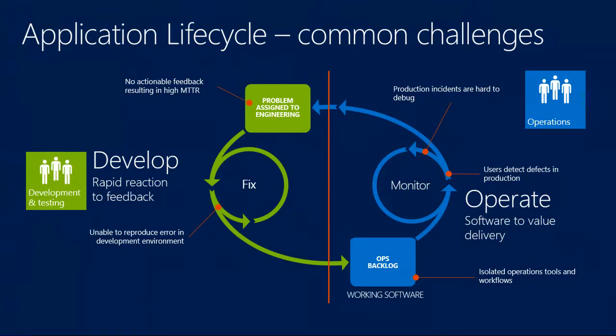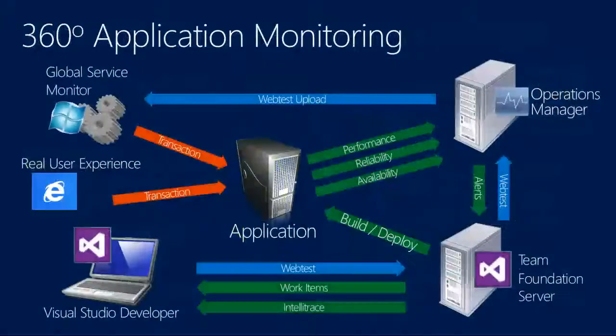And all this time, you have a problem in production, you have a very unhappy user, and the ops team is not meeting their SLA. So that's why we note that when we don't address the problems in the DevOps world, your MTTR, your mean time to resolution, is going to go through the roof, unless you know how to address these problems. And the last challenge that we see is that even after dev and ops have worked together, deployment might take a while, and deployment might fail. And there are so many different flavors of deployment over an organization or even a team that it's hard to stay with a standard. So how do we address those challenges?